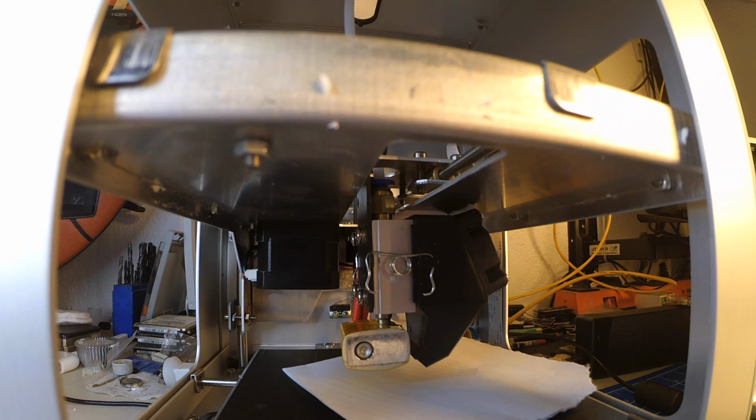There are 4 screws at the bottom of the table which are used to not only align the table, but also make sure that you have the right distance between nozzle at home position and table. So that is what the small Allen wrench, the small hex key that was accompanied with the printer, is there for.